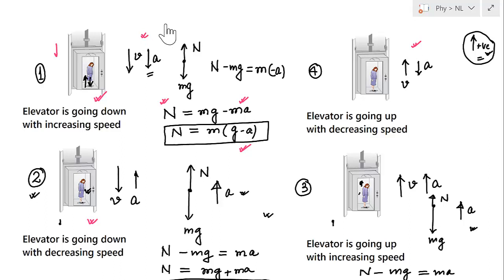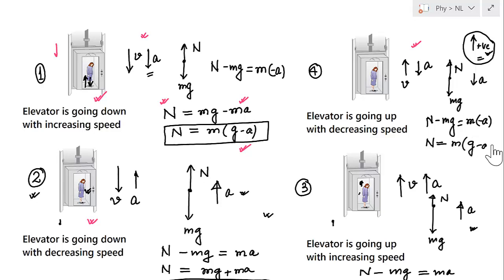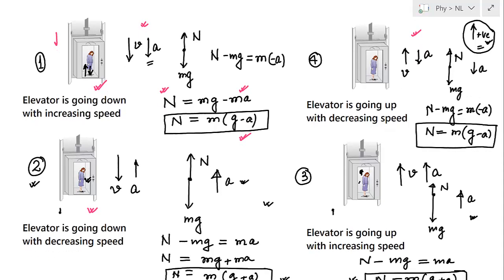Now you can write Newton's second law in this case once again. Let us first draw the free body diagram. Mg is in the downward direction, normal reaction is in the upward direction, and acceleration is in the downward direction. So we can write N minus mg is equal to mass times acceleration, and acceleration is in the downward direction. That's why you have to put a minus a, because I assume that the positive direction is the upward direction. So N is equal to mg minus ma. So this is the apparent weight that the person will experience when just reaching the top floor.